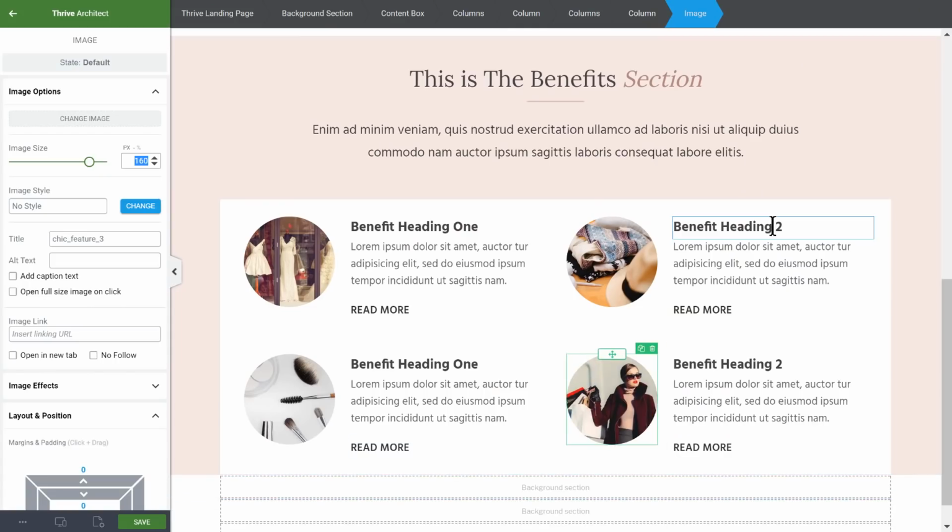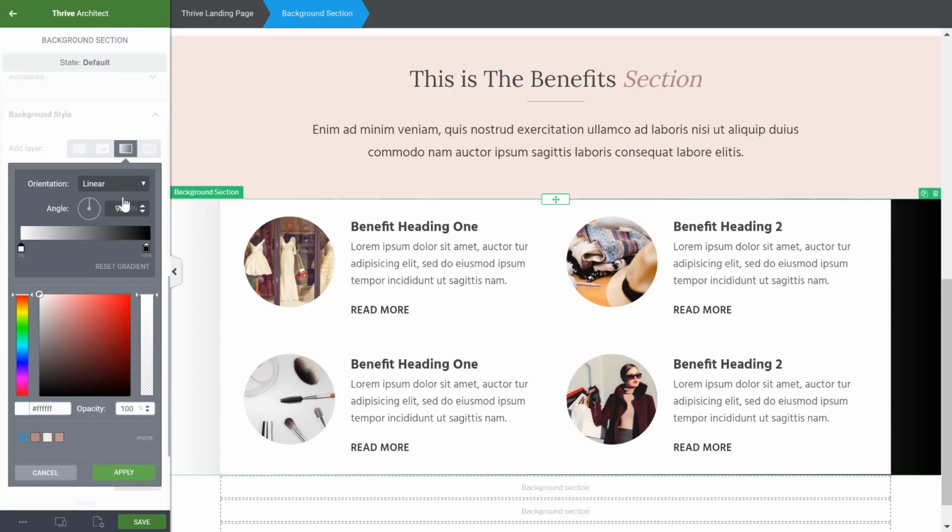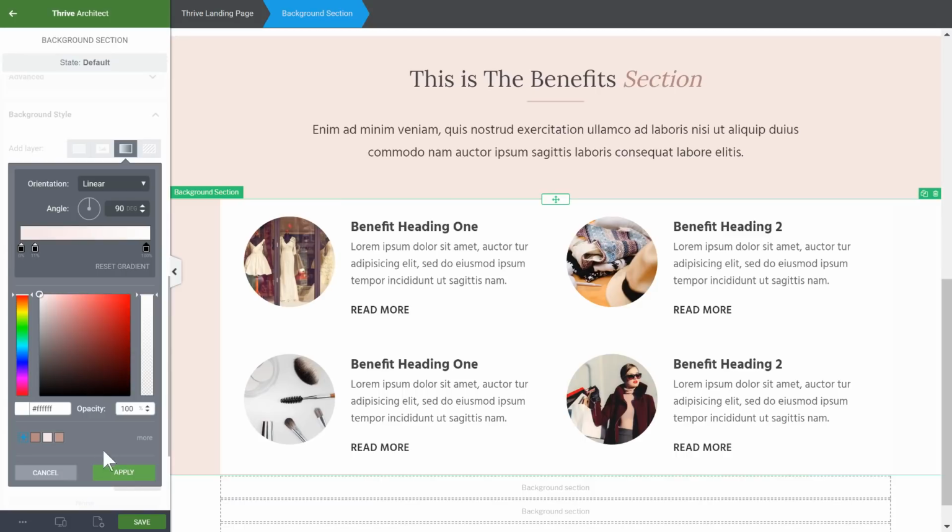And now to make this look a bit more interesting, we've got our benefits layout here. To make this look just a bit more interesting, I'm going to select this background section here again. And I'm going to use the same kind of gradient trick that we used before. So I'm going to have this right here. I'm going to have a second point with the same color. And on the other side, I'm going to do white. So I'm going to do all white. And a second point that is also all white. And then I'm going to push the 2 points in the middle together. Here, they don't have to be exactly on the same spot because we can't really see the border anyway.